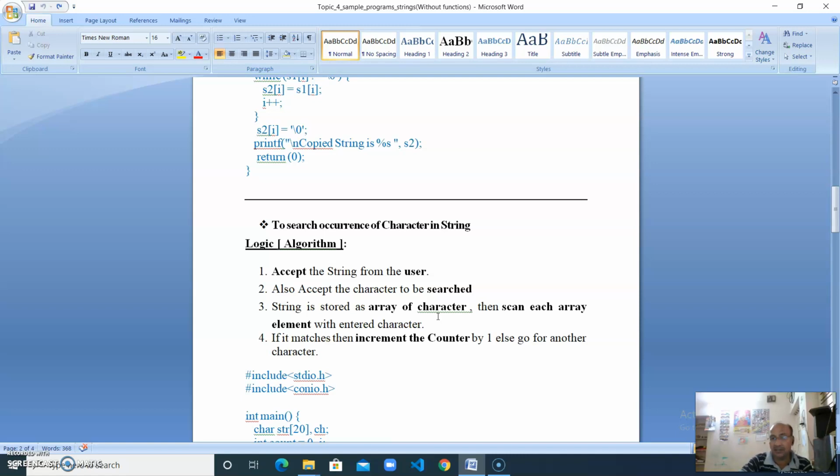If it matches, increment the counter by 1, else go to the next character. Understood this logic?